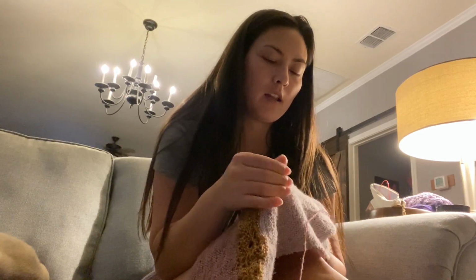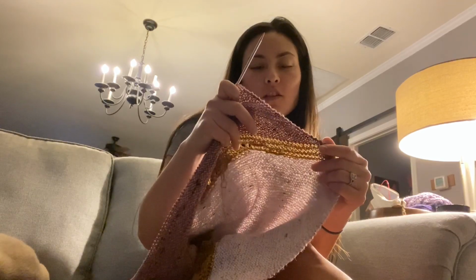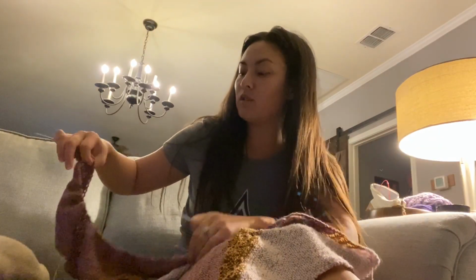So anyways, scatterbrained here. The directions after the first lace had missed that in it. And so the second lace I know that I got a little bit confused on, but then I learned it. But then since I set it down, I didn't transfer those notes down to the next lace, which was this one. And so I was confused why I had so many left at the end, you know? So yeah, I ended up realizing, oh yeah, I gotta do the knit 2 together 3 times. And so then I was good with the repeats.